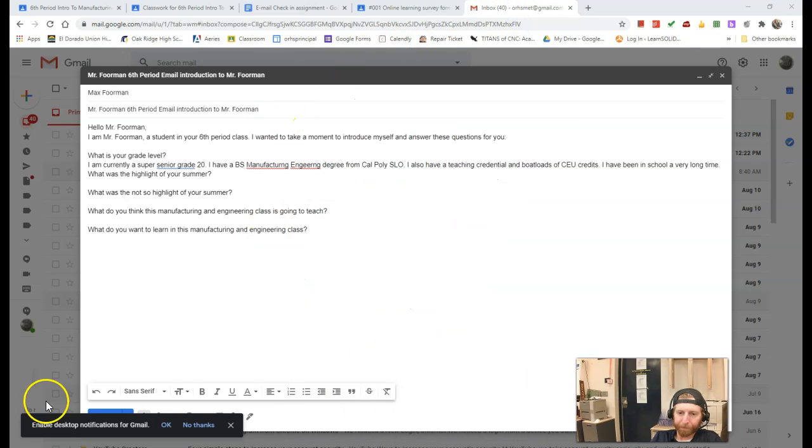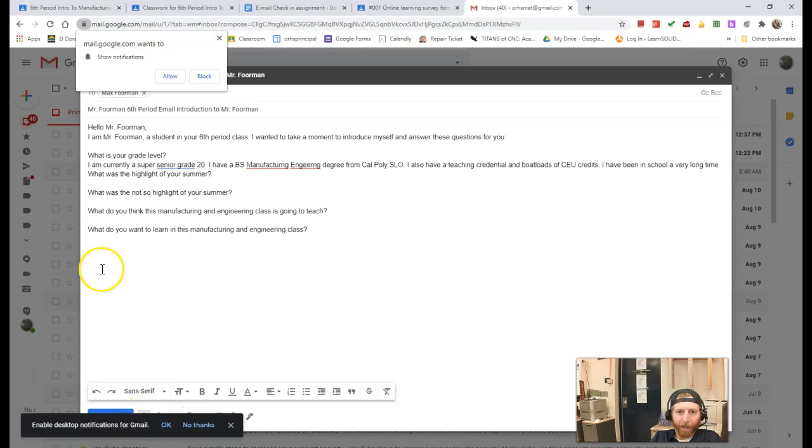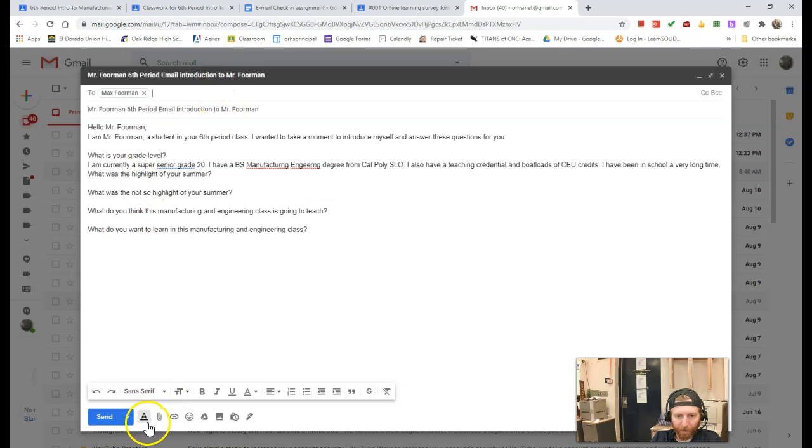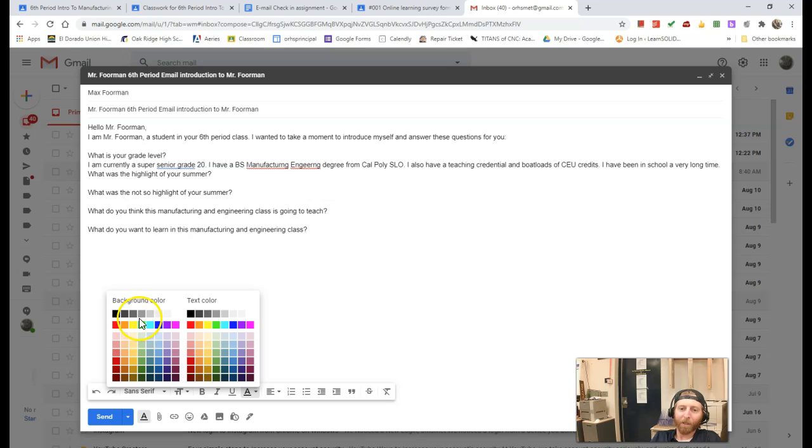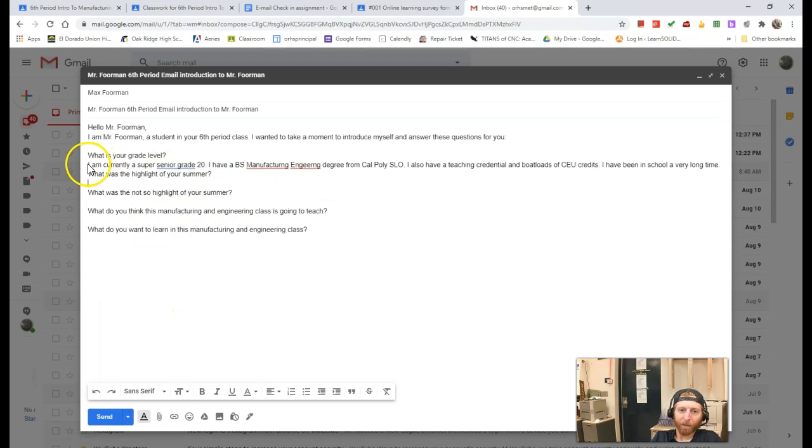Move my video out of the way a little bit. Okay, got that. Oop, wait, block. I need to get notified all the time. Okay, so there is a little tab down here that is currently highlighted for me. If you don't see this bar, it's the A with the underline that says Formatting Options. Click on that. You're going to get this bar. Go to the identical looking font that now on this bar stands for text color. Click on that. I don't want you to change the text color, but rather the background color of the text is going to be this shade of yellow. Okay? But what I need to do first even, highlight the thing that I want to change. Try this again.